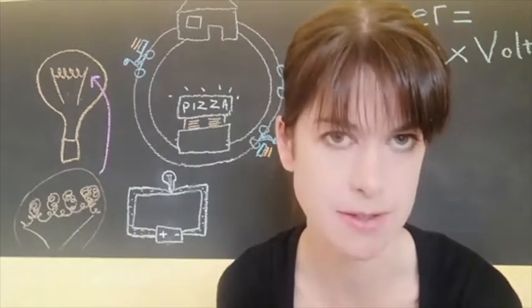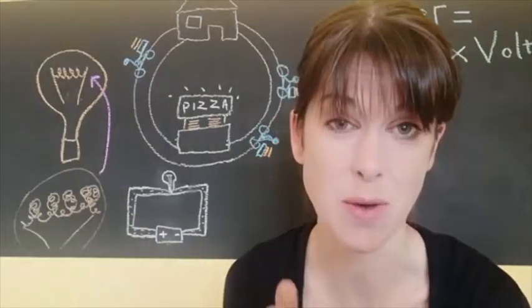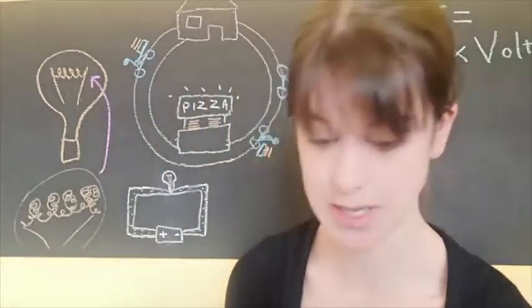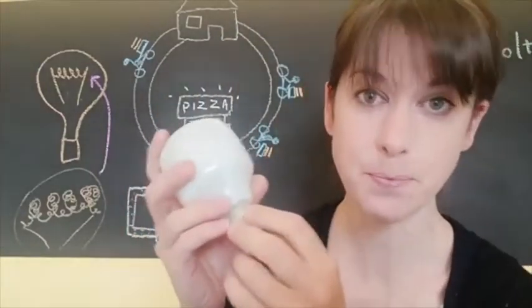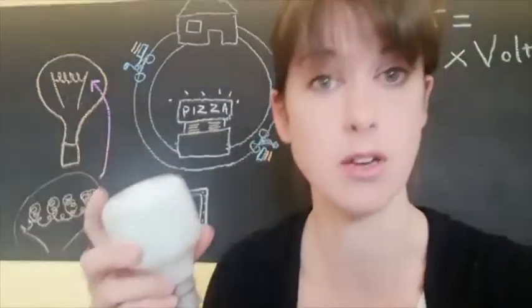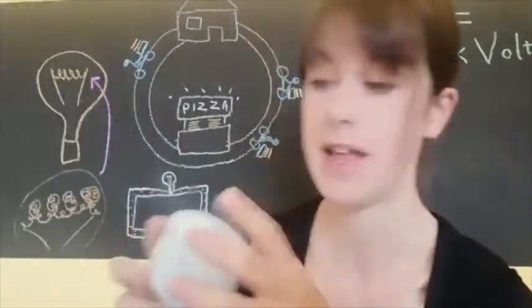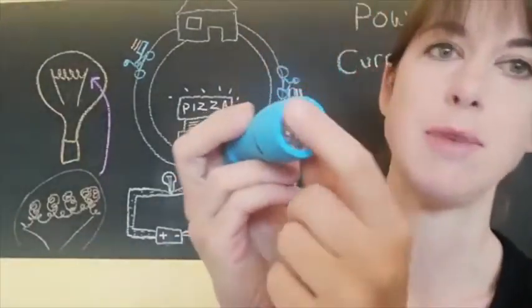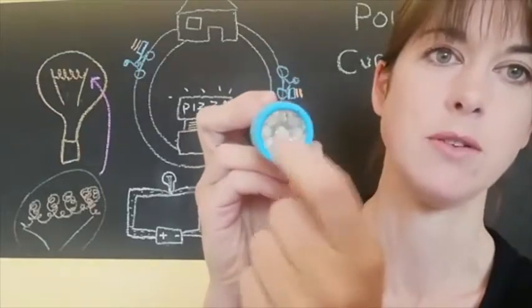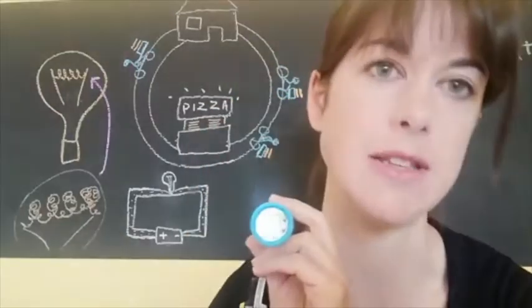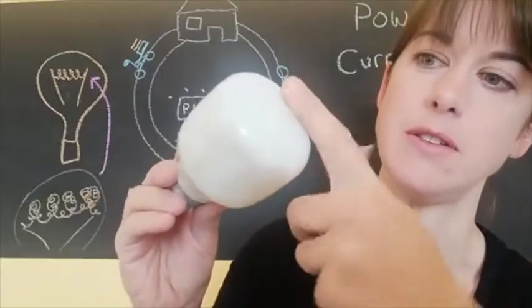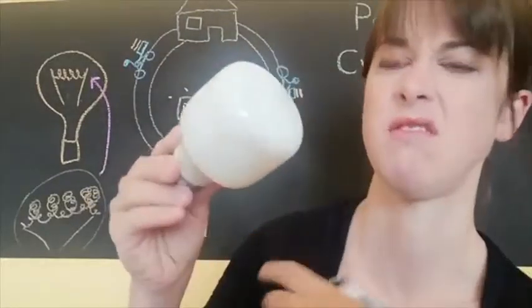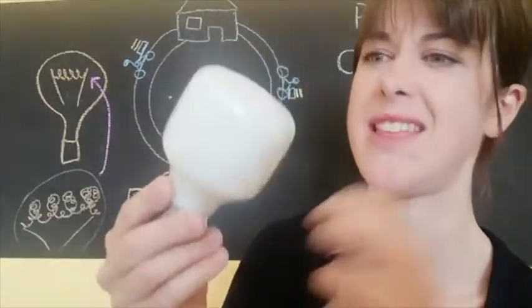The only problem was they use a different kind of current to the one that comes into our houses and they use a much much lower voltage as well. So you use something called a transformer. They've got teeny tiny little transformers in them which gives it the right kind of voltage and current to use. We are going to talk about transformers in a minute. The only thing with LEDs is they're really really super bright, so you can see better in here. What you do is you put like 10 or 20 of them inside, and then probably the light bulbs in your house, you'll see that they're quite coated, they're sort of frosted, so that you don't just get like a violent beam into your house.